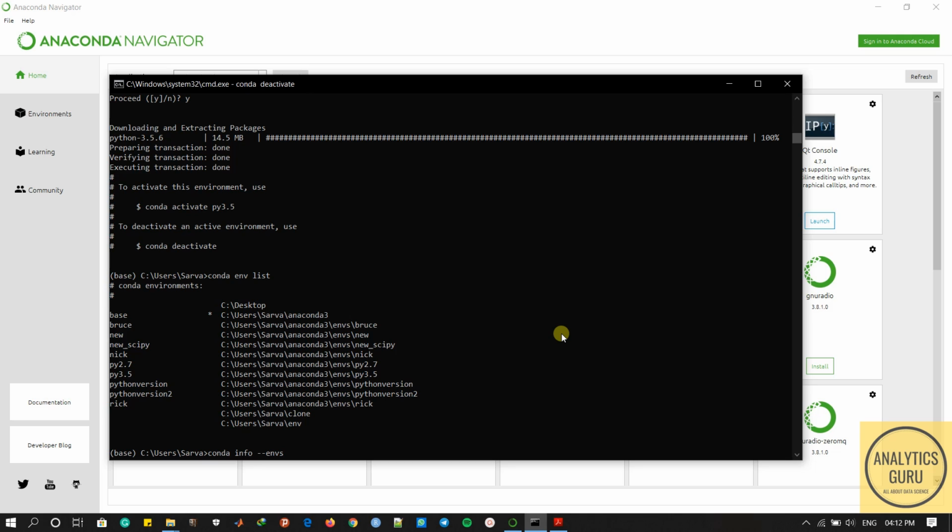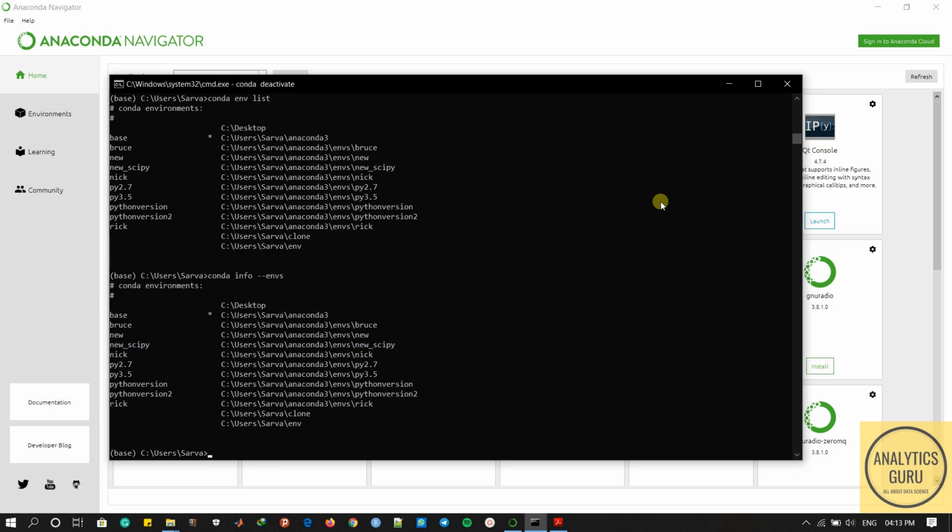You can do this also by another command, which is conda info --envs. This envs is the directory in which all your environments are being stored. As you can see here, this is the default option in Anaconda, that all your environments will be stored in this directory. And to know what are the environments stored in this, you need to write this command and hit enter. As you can see, it is giving me all the environments that are installed here, and it's also indicating which one I am currently using or which one is active, that is the base, by indicating it with a star here.